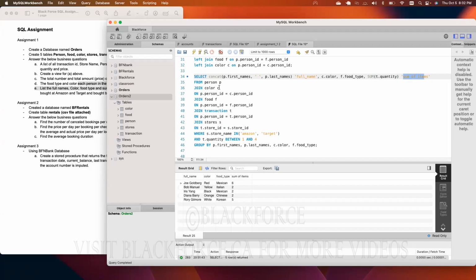From person, join color on this, join food on this. So you joined all the tables and you did an inner join for all. Where store name is this, and T quantity.